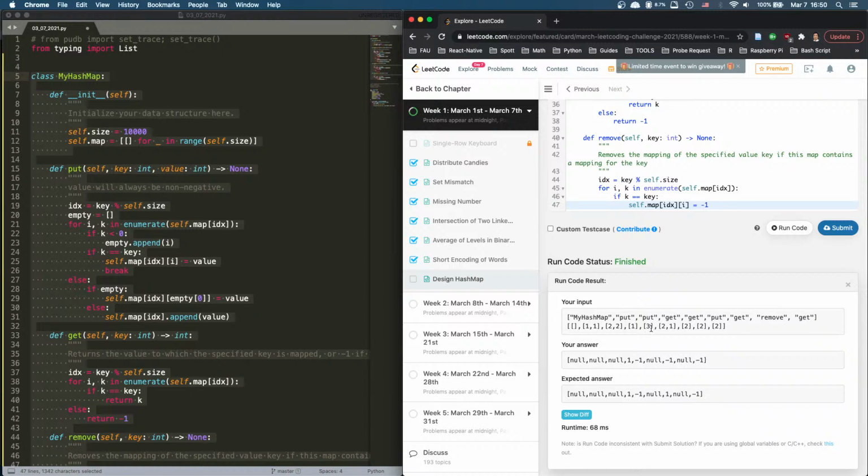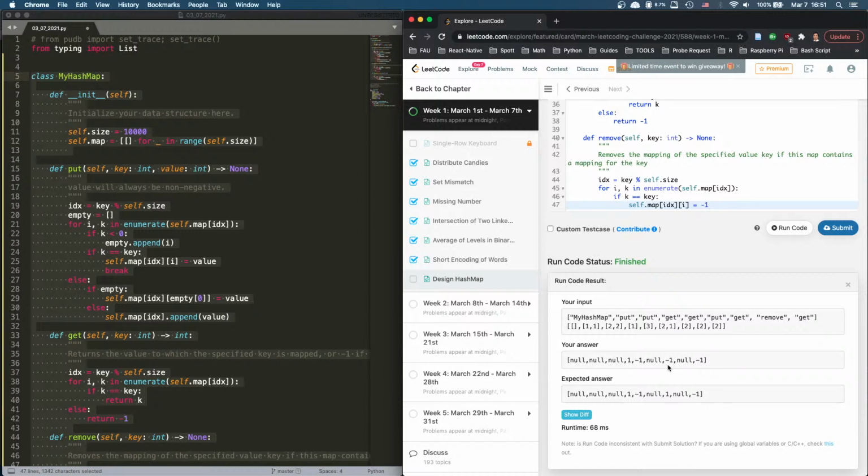With put, we go through, let me think. We put 1, we put 2, and we get 1, we get it. And we put 2 again.